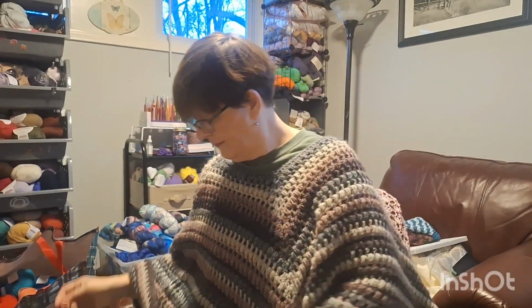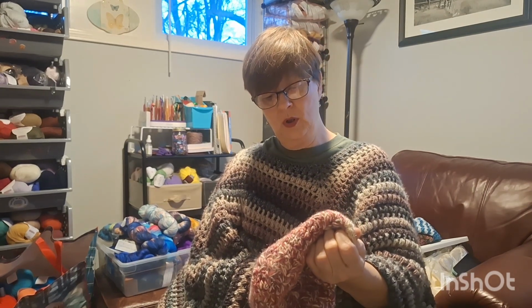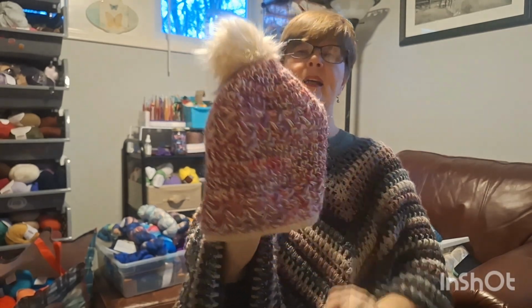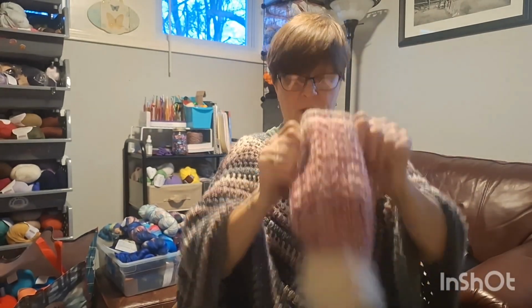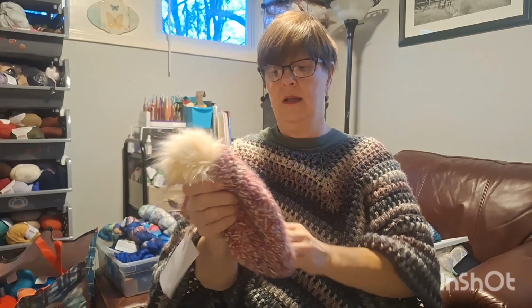That would go together. All right, this next one, this is one of my first ones. Wool and nylon. This is a yarn that I got at a thrift store. And I'm guessing it's the nylon that gives it the sparkly look, if you can see the sparkle. But it's super cute. It's very tight. It's pretty small even on me, and I have a small head. But it'd be warm. Got the little pom-pom. That'd be great for a teenager. I'm surprised that never sold. I took that to multiple events.